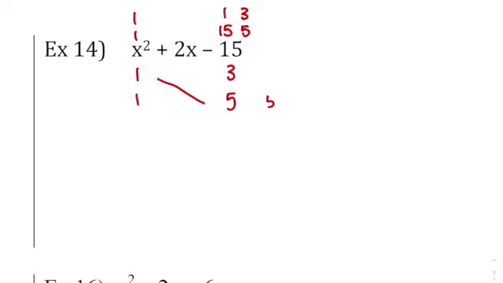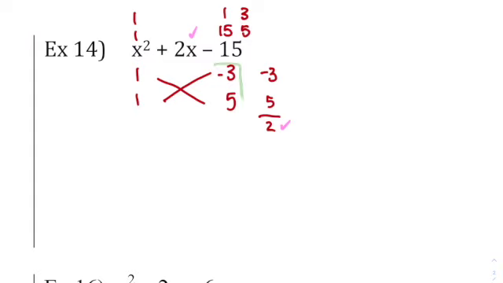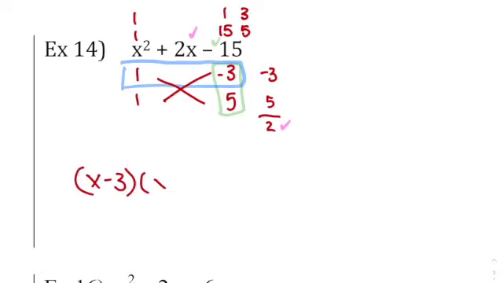If I do 5 here and a -3, I will get my positive 2. And then 3 times, so therefore, this checks. Then I'm going to check the other one, which is -3 times positive 5, checks with -15. So factoring is done. The answer is x minus 3, x plus 5.